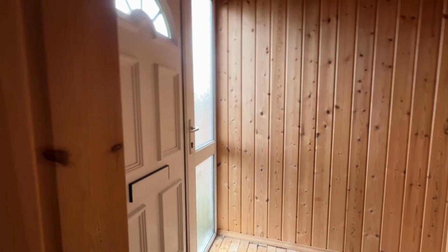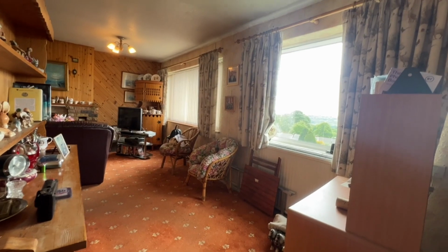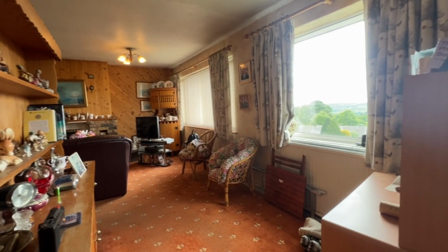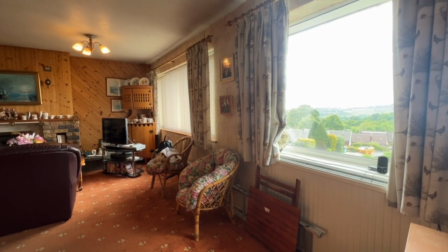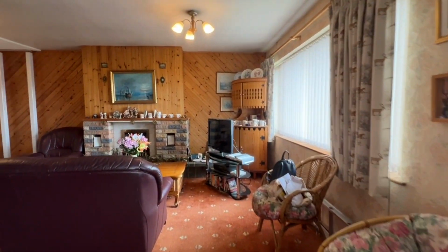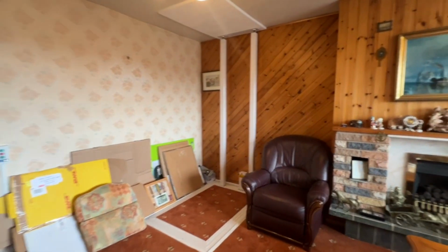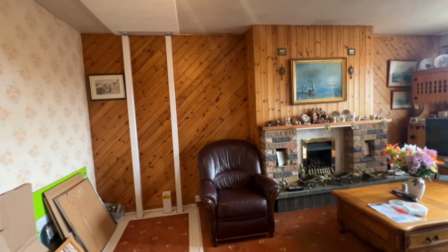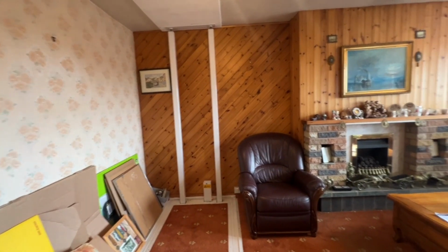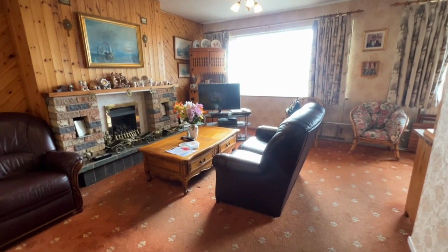Welcome inside. So we've stepped in through the UPVC entrance door and we're in the reception hallway. So this is the entrance just at the steps as you walk up the front and to the side of the building. And there is another access point just behind here which leads into the kitchen. First of all, of course, as you can see, we're having a look in the lounge diner, which is a lovely big open plan L shape. And here is where the internal elevator comes up and rests in there. So from the back of the garage, you can miss out all of the steps if you wanted to. You can go in through the garage, up the elevator, and then you're into the living room.